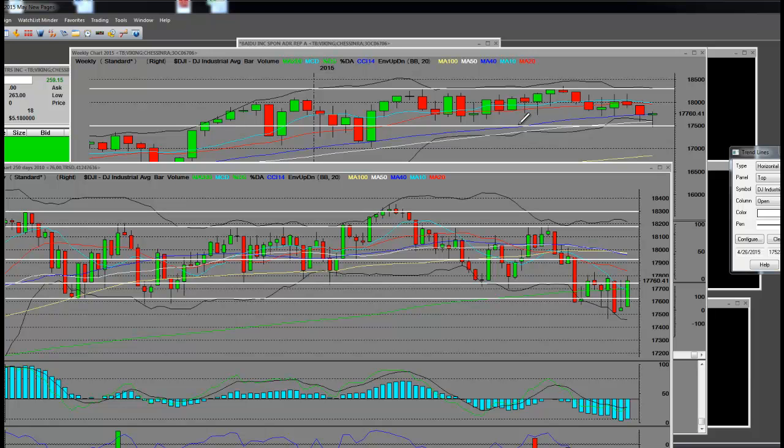9:55 a.m. Pacific Standard Time, date 7/12/2015. I have before us right now the Dow Jones Industrial Average weekly chart. I also have the Dow Jones daily chart. And this weekly chart is where we broke below. The red line is a 20 week, and that blue line is a 20 week, and this white line right here is a 50-week moving simple average on the Dow on a weekly level.